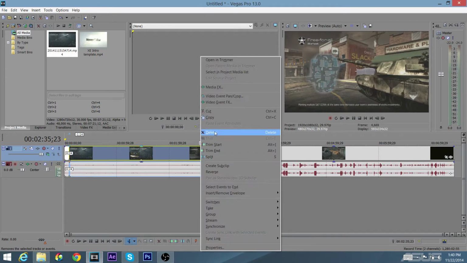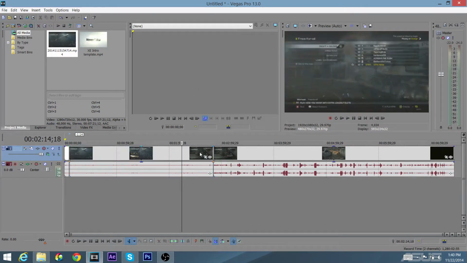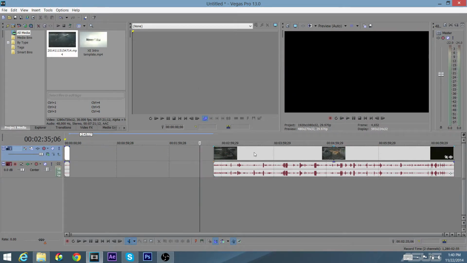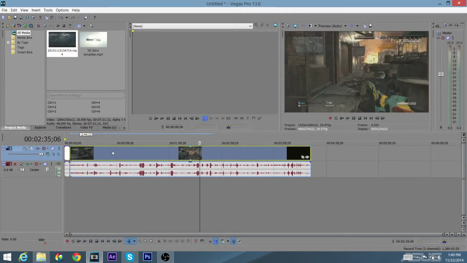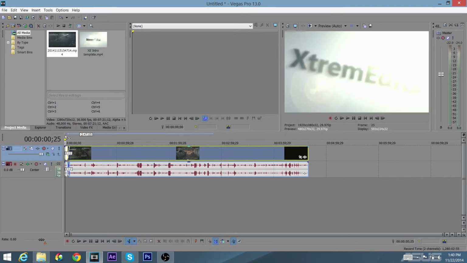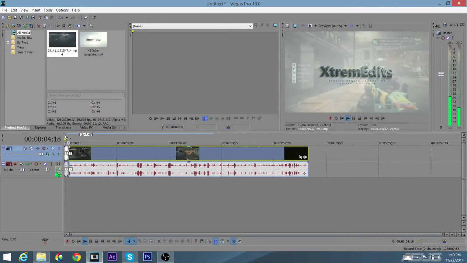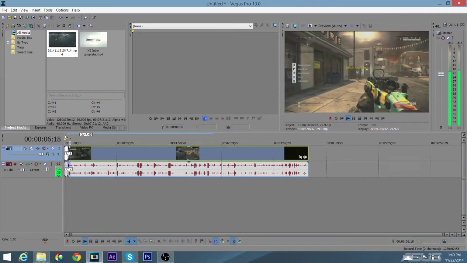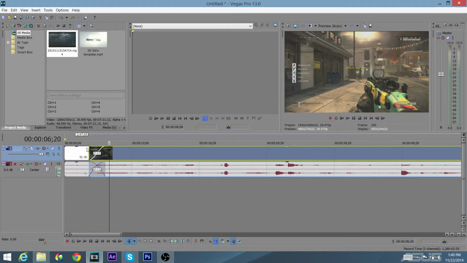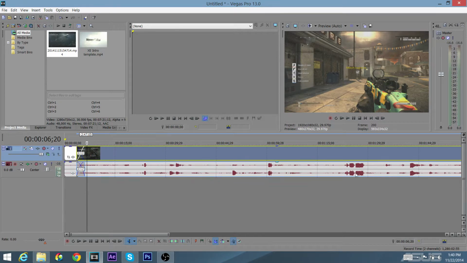You click this one, and you can right click and hit delete, or you can click it and just hit your delete button. Either way, I like to use my buttons. It saves time. We're going to fade it back so that you have this effect right here. Free for all, and then it takes you up into the match. Now you guys remember this gameplay. This is the one where I trolled. Well, not really trolled, but I did the little thingy. So we're going to go back and zoom forward.